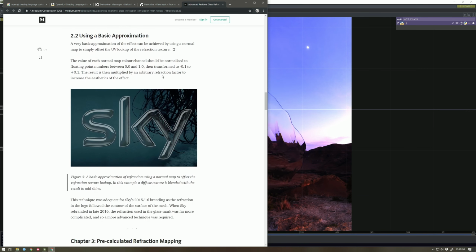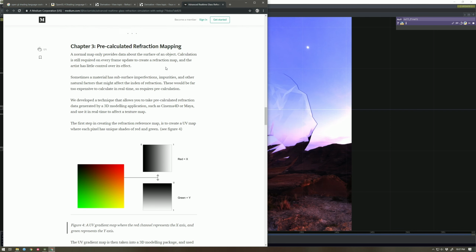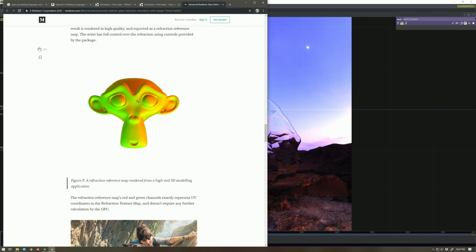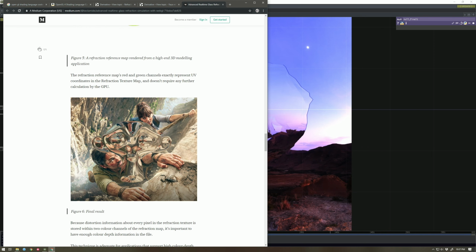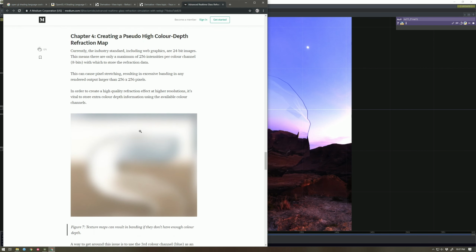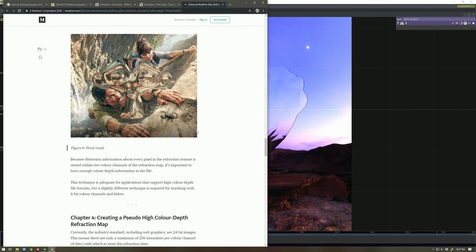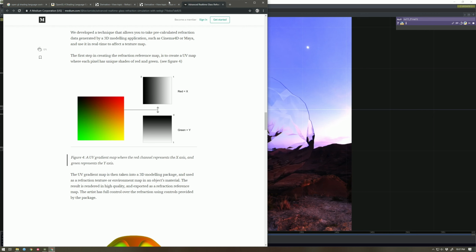And one of the interesting pieces here is what they point out is we can think about refraction in some ways by calculating a normal map, right? We can do some pre-calculated refraction. In their case, they're baking out a set of UVs on a particular object and then using that as a distortion map for a texture. And we can actually do a very similar kind of approach right here in TouchDesigner, and we can do it on the fly.